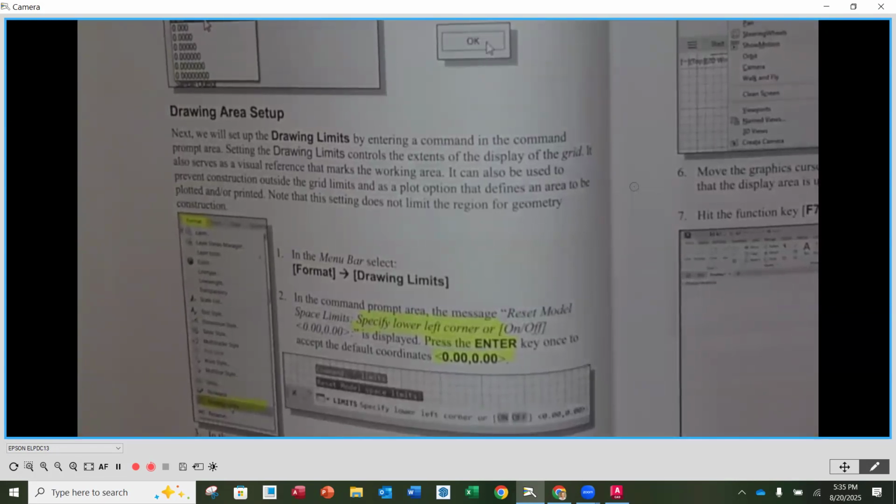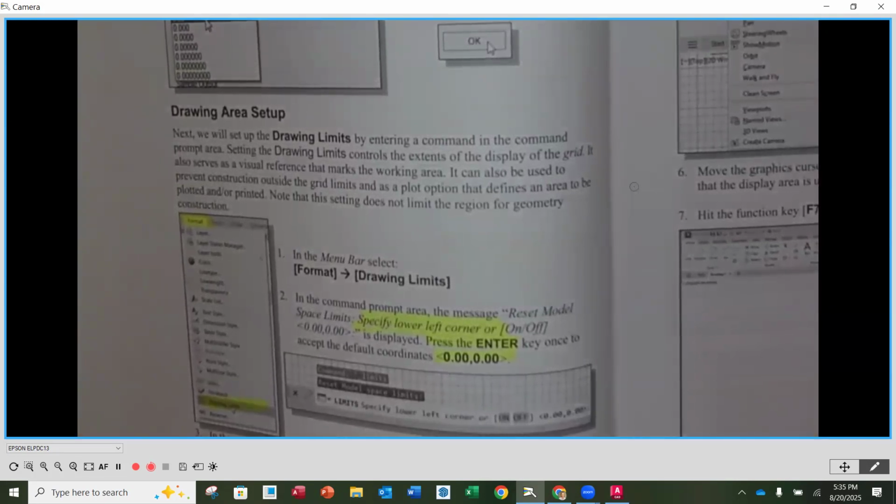I think it does make sense, but this isn't something that you're always going to have to do, but I think it's good practice. So what we're going to set up here is, as you can imagine, when you have different sizes of elements that you're drawing, whether they're 10 inches long or they're a half inch long. Okay. If you draw it on the screen, sometimes it can be really little or it can be really big. Okay. So what you can do is you can set up your screen limits so that it's already zoomed to an appropriate size. Okay. Again, you can draw something and you can zoom in and out. So I don't find myself doing this very often, but I think it's good for just kind of getting used to the environment. So what we're going to do is I'm going to go back to AutoCAD.